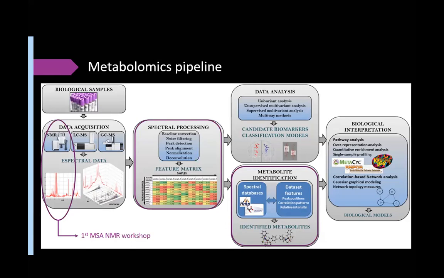It was a fairly simple sample preparation method. We just took a volume of sample, approximately 90% volume of sample, and added 10% buffer solution. That 10% buffer solution contains potassium phosphate to maintain the pH at approximately 7.4, because NMR is a pH sensitive method, so pH is important. It also contains an internal standard, which we use for quantification and normalization, which I'll discuss a little bit more later.